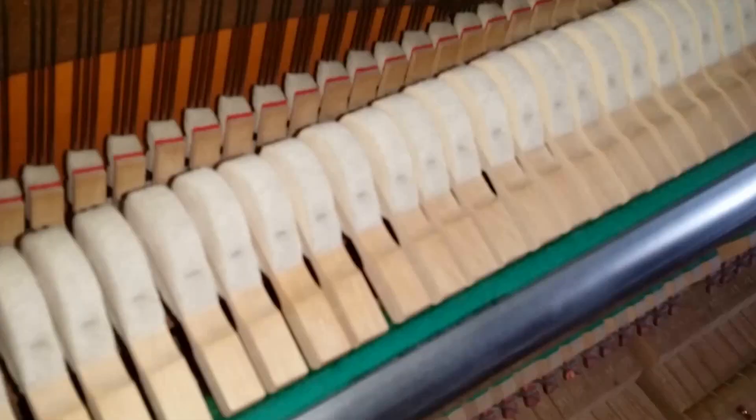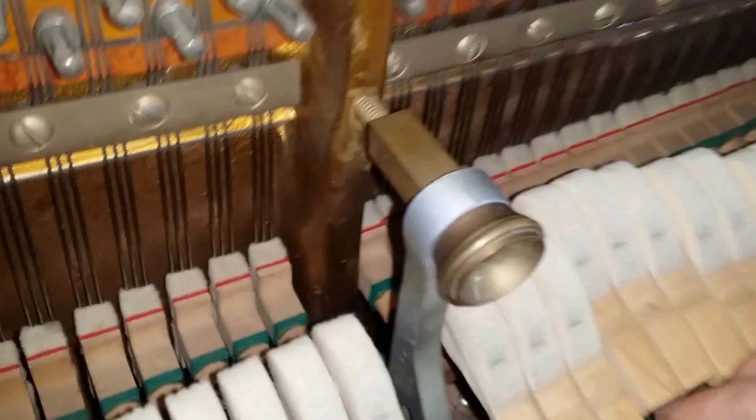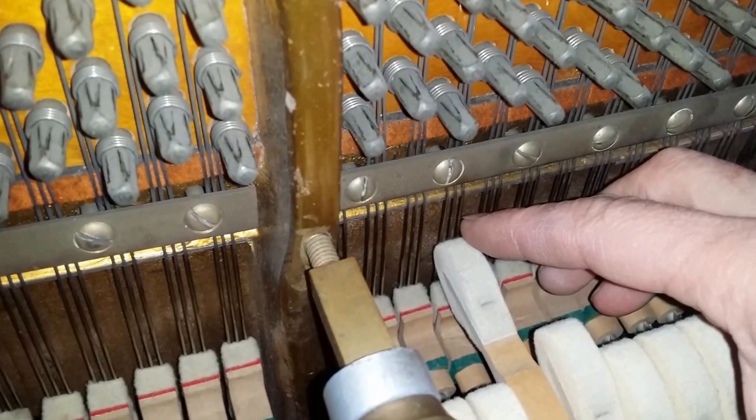The edges that were loose have been tightened up with new hinge pins, and the hammers have been re-faced and toned. That's quite a painstaking process — when you re-face, it's really important to present the hammer to the string and pluck the strings afterwards. You must gently present the hammer to the string, pluck it, and make sure it's hitting all three strings at exactly the same time, otherwise the re-facing won't actually improve the piano.